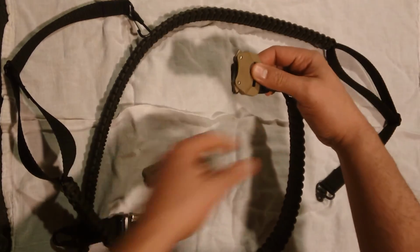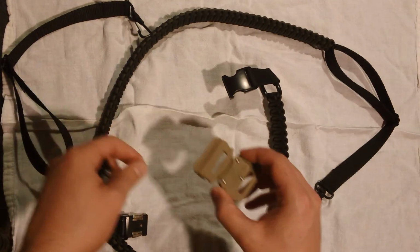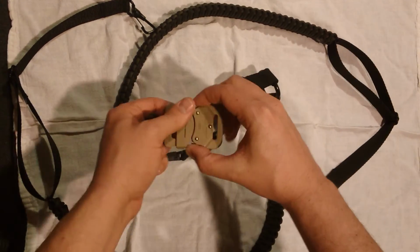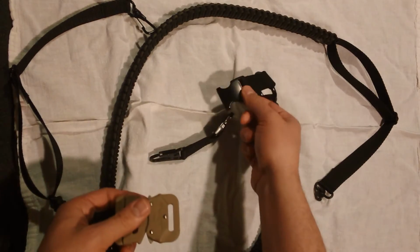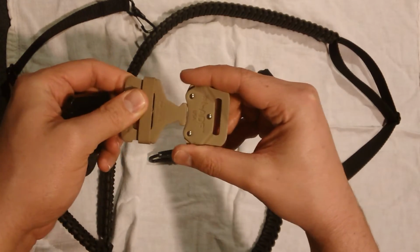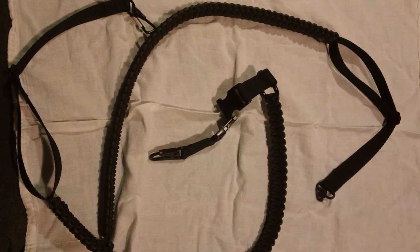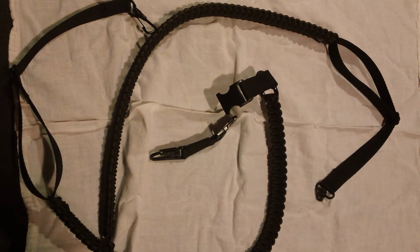So instead you're going to have these, and this can be a tan sling obviously, so it matches up a little bit better. And then you just have this part here, and then this attaches. Actually, you're going to have a QD sling that's going to attach on there like that. They come off just a little bit easier, I think, from this buckle, and also it can go in either way, so it doesn't matter. So if you're in a hurry or whatever and you need to get it on, you're not fumbling around with these. It can only go one way. Still both good buckles, nothing wrong with them. I think they're great. I use these ones, so that's my personal preference.